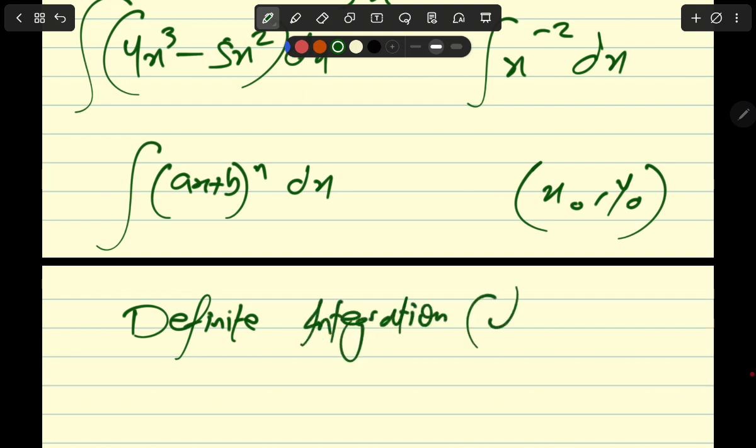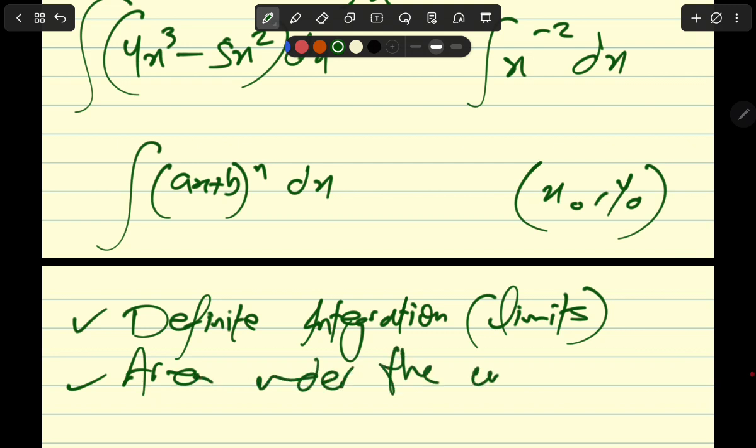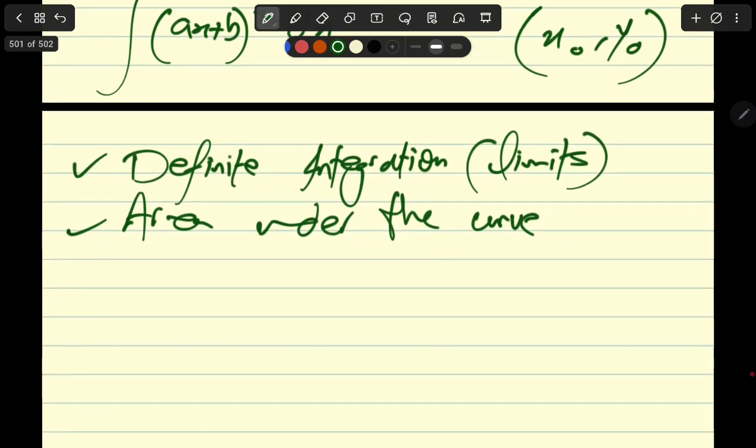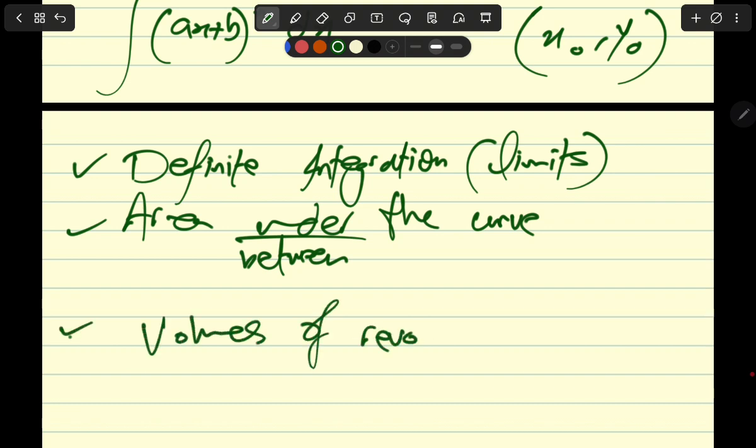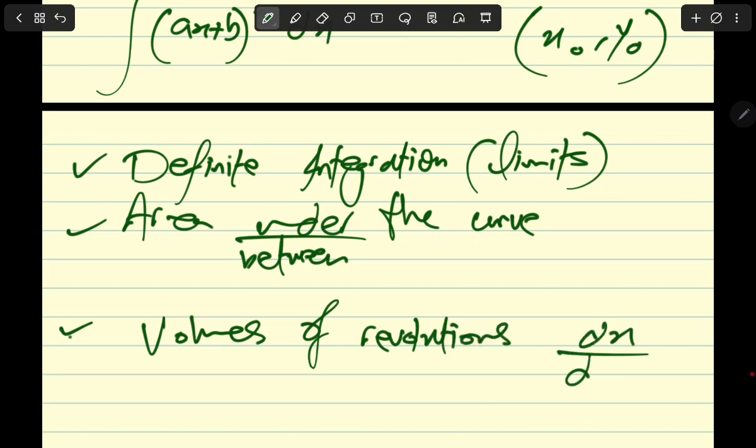Also, this is the limits concept. Okay. We are also going to do area under the curve. This is the type of questions that you are actually asked. We are also going to do area under and between the curves as well, right? We are going to do the volumes of revolution along the x-axis and y-axis as well, both, right? Dx and dy. Cambridge mixed examination questions as well.